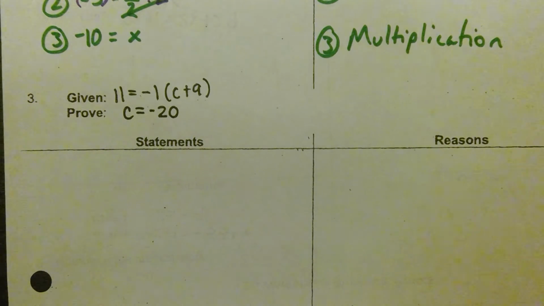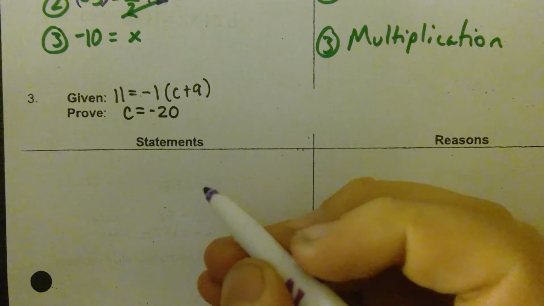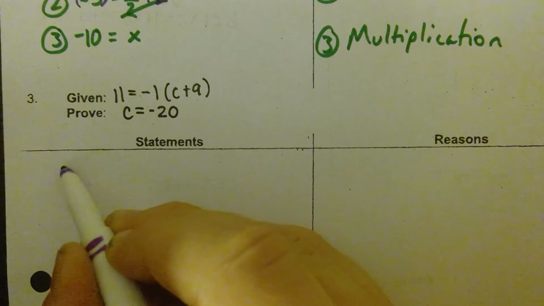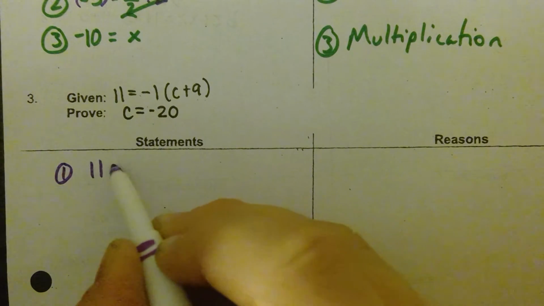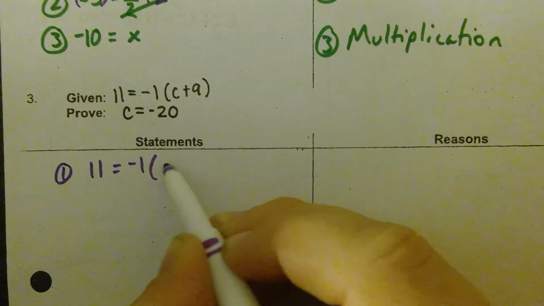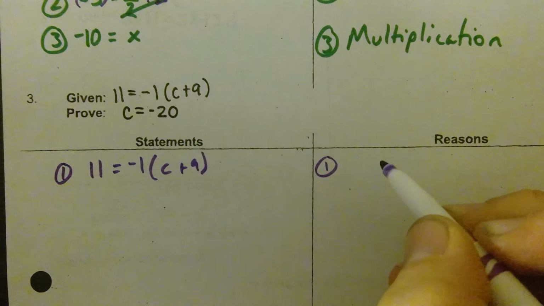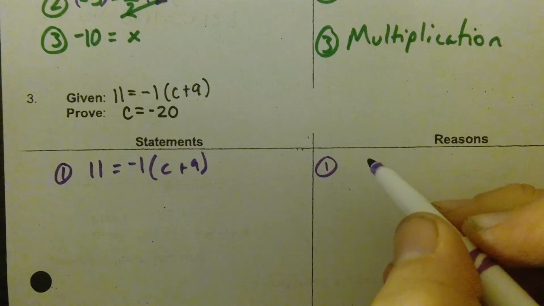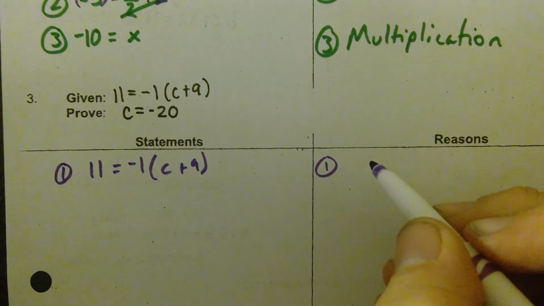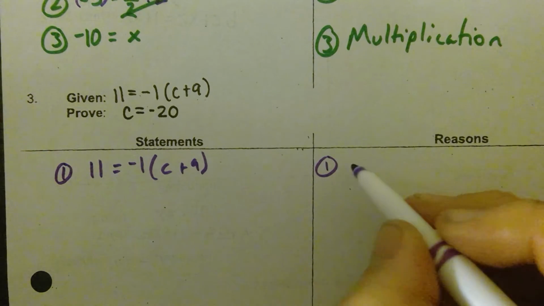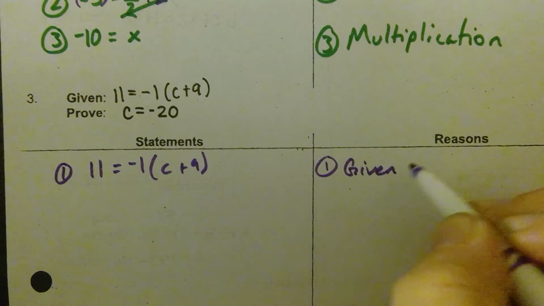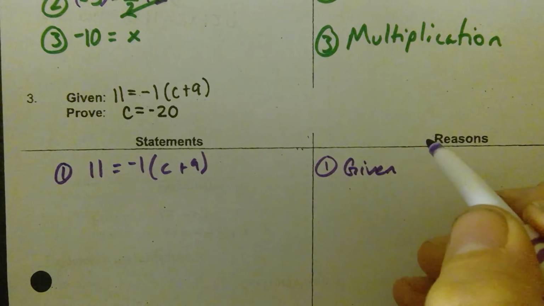So we've got 11 equals negative 1 times (c plus 9). Once again, we have to start with our given. On the post test today, if you're like, Mr. Herman, Mr. Gibson, Ms. Kirchhoff, I do not know how to do an algebraic proof, but you know what? I'm going to give it a shot. I'm going to write down the given. Okay? If we're writing down the given, that's going to give us some points here. Okay? We want to see that you're making an attempt.